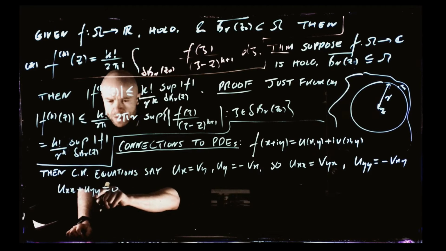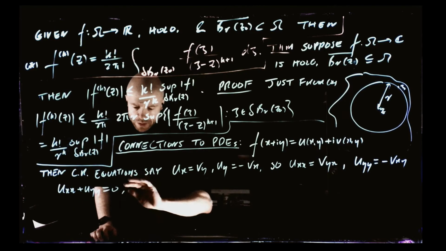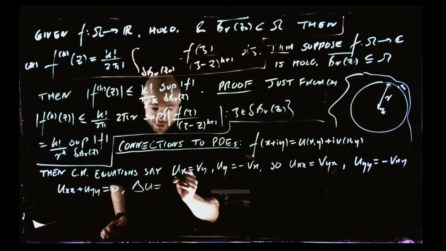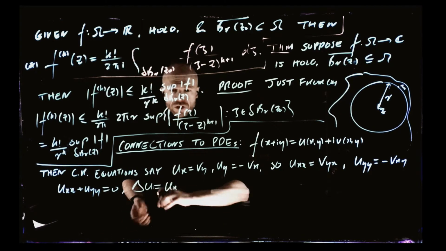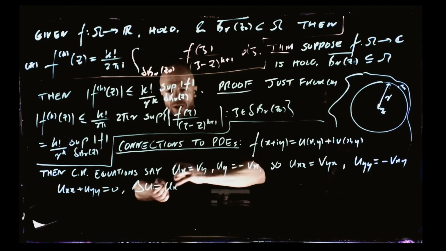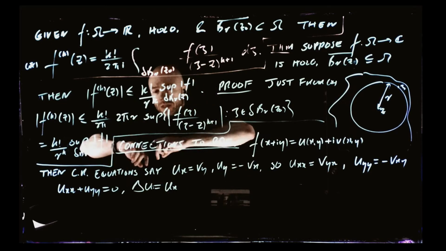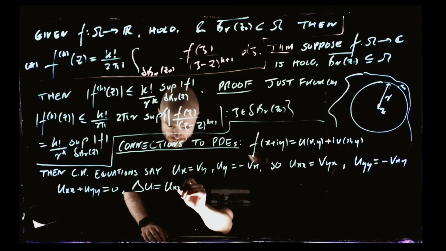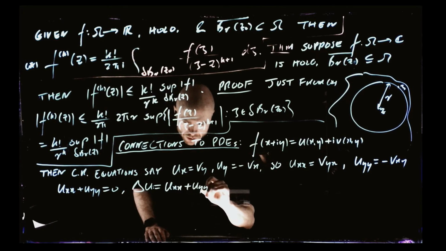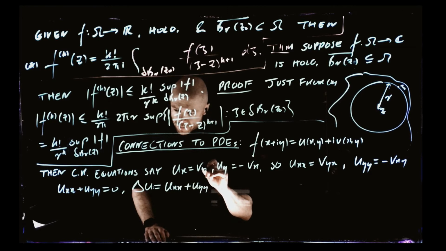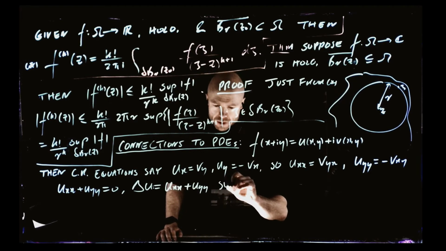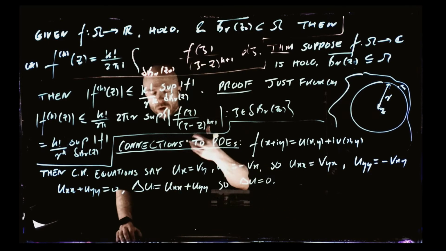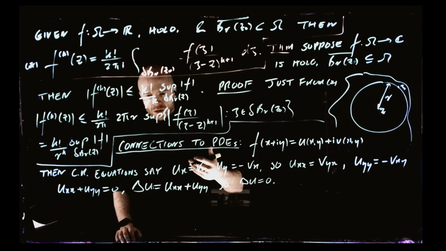And this equation, u_xx plus u_yy, is the Laplacian, which you might have seen, or hopefully you've seen. So the Laplacian of u is exactly this equation for a function u from R2 to R. If we're doing from Rn to R, then it is the second partials of all of the coordinates added together. But in 2 dimensions, this is the Laplacian. Okay? So our equation is Laplacian of u is equal to 0. And functions that satisfy this are called harmonic functions, I should say.